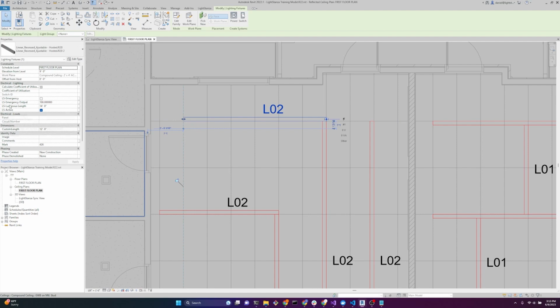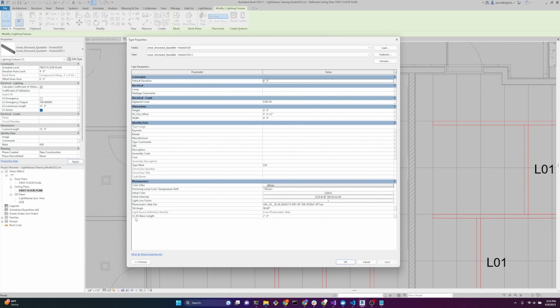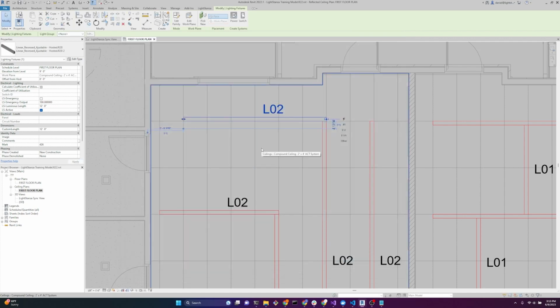So we want our LS-luminousLength to equal the value of our custom length. So we just go ahead and enter in 12 feet here. And then we'll go ahead and set our IES basis length, which we want to be 4 feet. And hit OK. And so now, for each linear fixture type that is instance-based, we're going to have to go ahead and set the LS-luminousLength to the fixture length. And that is the manual way of prorating linear fixtures in Revit.